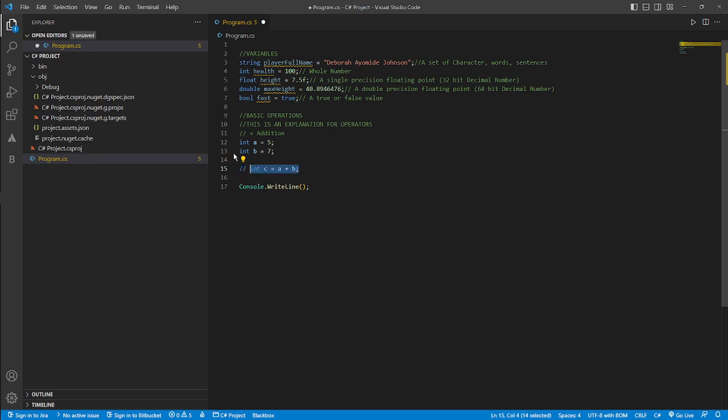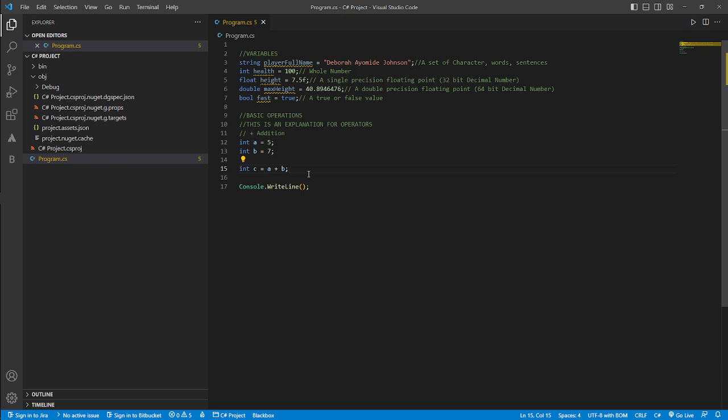If I comment this out, you can see it comes back, and if we go to that, it's telling us the variable a is assigned but it's never used. So immediately we use that variable for something else, it corrects itself. Now you're using that variable. So c is now equal to a plus b. This is one way to use your addition operation.